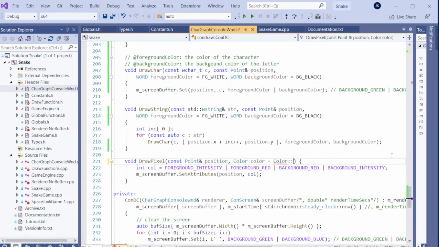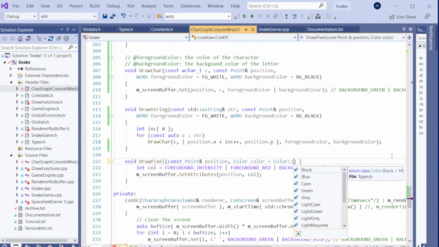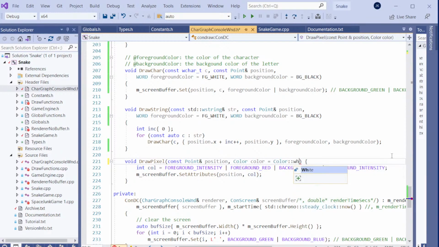So let's make it default white. Now this looks really good, isn't it? This is a nice call, isn't it? You don't want to have foreground white. It confuses, right? This doesn't confuse. We want to draw a pixel which is white.